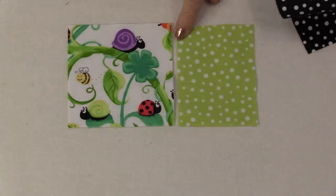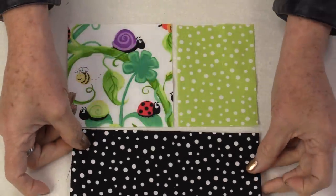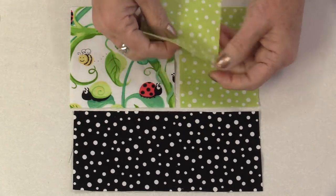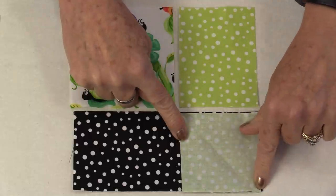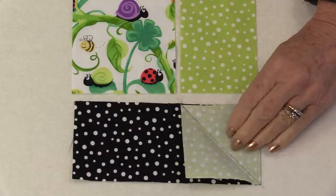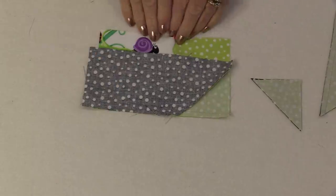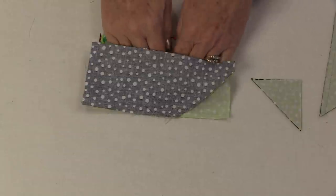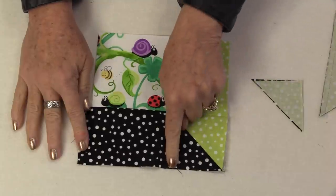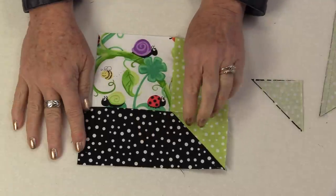Method three. I have my 3-inch by the same size as my block, which is 4". Then I'm going to have a long black one. On the end of the black one I'm going to sew an equal-sized square, sewing from one corner all the way down to another corner. With that seam stitched you're going to be able to trim off this underside. Sew the green one or the side one on first, then open that up — you're going to have that mitered corner. This method is very similar to that half-square triangle, but you're only doing one side of it. Method three is now done.